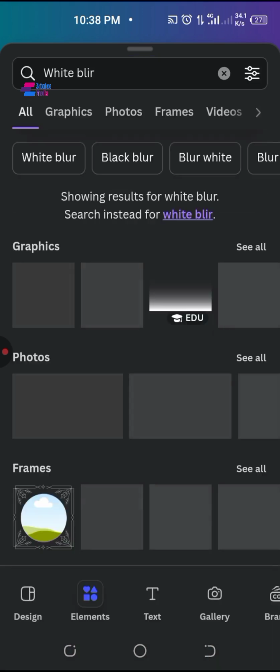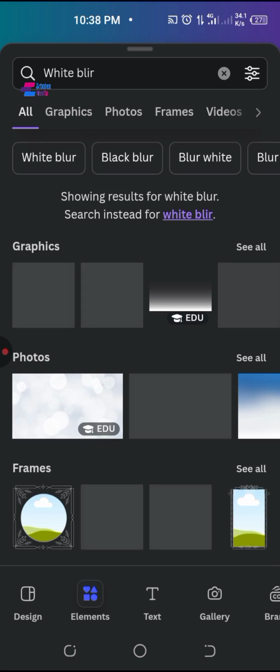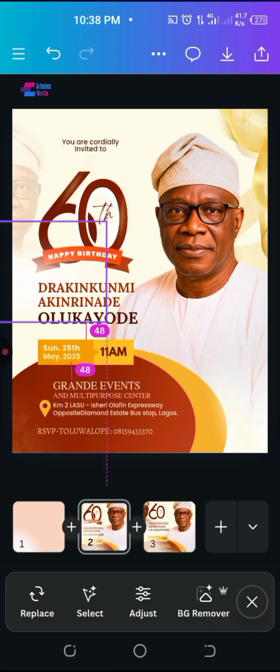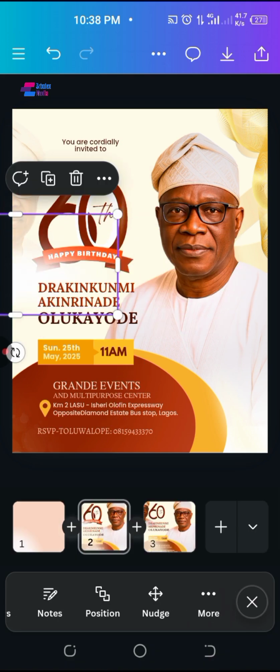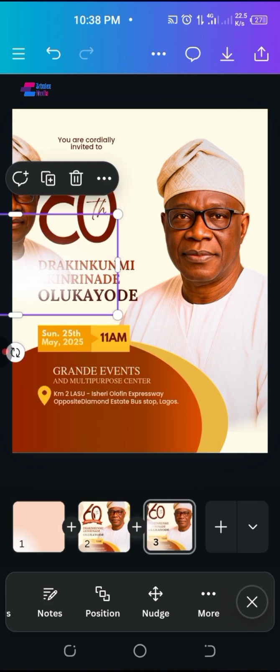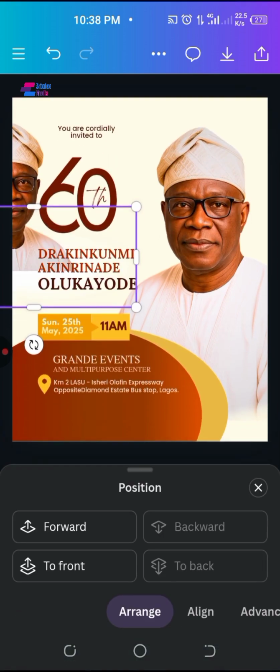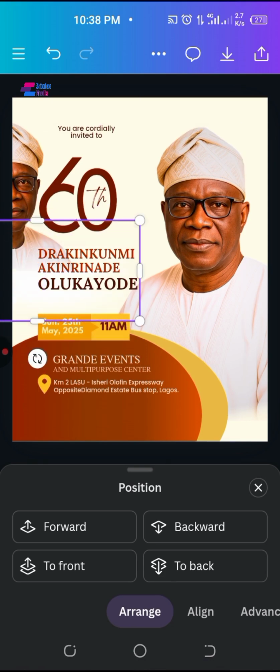I didn't type it right, but Canva is going to understand and bring in different blur for you. You can see that this is also a white blur. So if I place it here, and then move it to the back, forward, forward. My intention was for you just to cover that outline so that it won't show that there is something there.